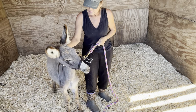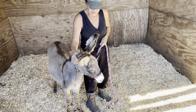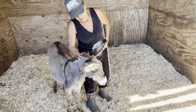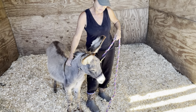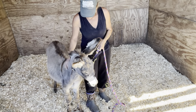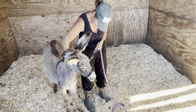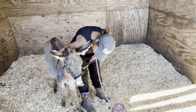Oops. I'm sorry, we gotta find out what spot you like. I usually scratch at the base of the ear and they like that a lot. It also gives me a good time to inspect them. So I'm gonna release and see if he tries to move away. I'll pull him, yep. So he still wants to get by his buddy. I wanna keep him with me. Good boy, hey, good baby. Yeah, you're a good baby.